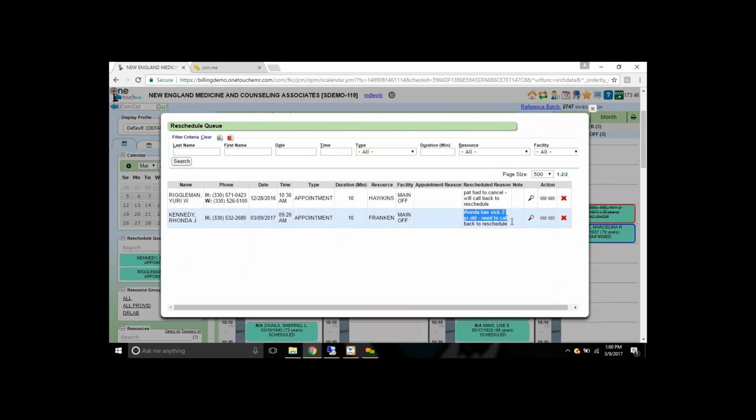So I have the reason that Rhonda rescheduled, I have her contact number, I have all of her appointment details. So I can actually call Rhonda and say, hey, how does next Wednesday sound? If that works, I can actually just click the link here, and it'll link me to this appointment so that when I go out to next Wednesday and click on the 10 o'clock appointment, all of this appointment details will paste to that appointment slot that I'm rescheduling to. So really just turns into a reschedule workflow to make sure these patients are getting followed up on.